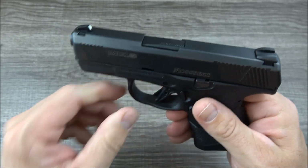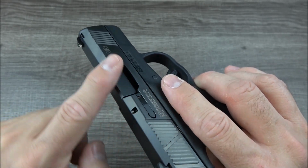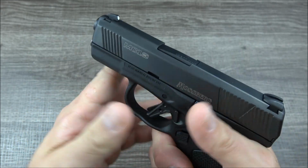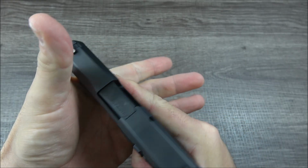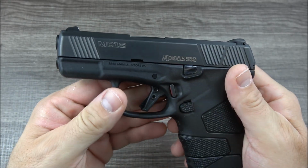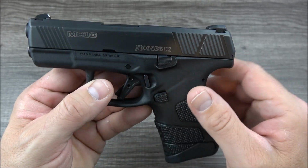Next, let's talk about the chamfering. I really like it. Obviously, this is a two-style benefit. Number one, it's going to reduce overall weight, all right? But it's also going to aid, if you are rolling your thumb to actually charge the gun, it just makes it a little bit more comfortable and you're able to reach further over the slide in order to do what you need to do. All right, very reminiscent of the CZ P10 Compact that I reviewed.